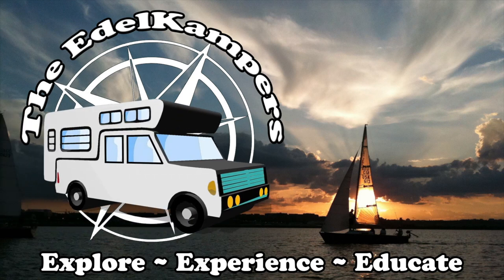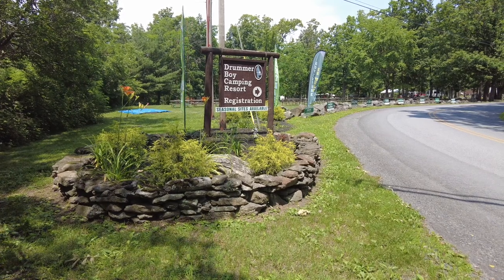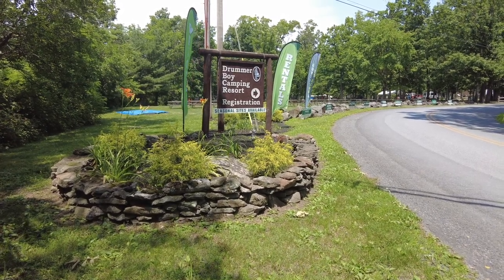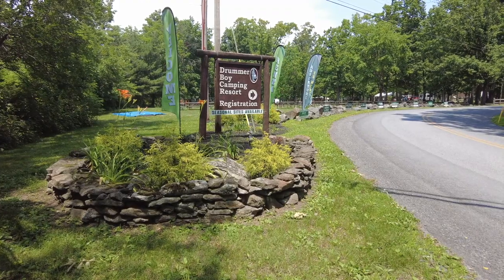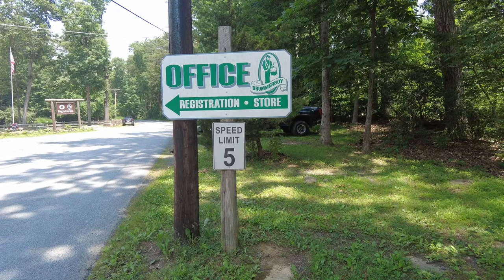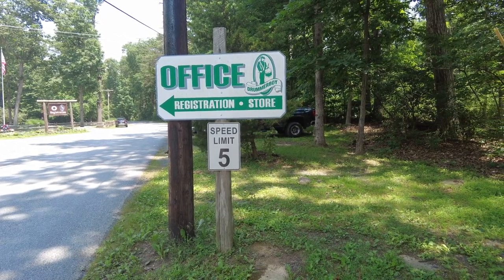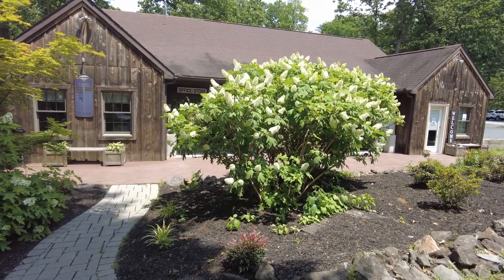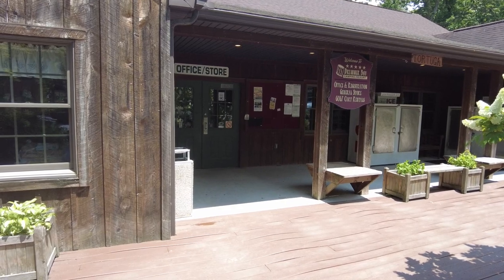I'm standing at the front entrance of Drummer Boy RV Camping Resort. It is a Thousand Trails Encore and today I'm going to take you on a tour. Once you turn off onto Drummer Boy Resort you're going to go up and around and you will see a Drummer Boy Camping Resort registration sign. It'll take you right to the registration office, clearly marked for office registration and store, and you will find it on your left. This is your office and store — you just pull right in, follow the sign, stop here and get your registration.